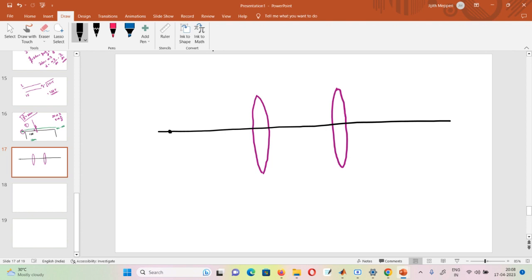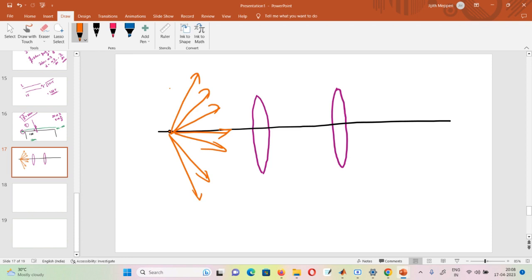Now just think that I don't have a two-lens system. I have only one lens here. Which will be the aperture stop here, if I didn't put anything else? What will act as the aperture stop? Because I have a point source, the source of light is here, so the light will go in any direction, like this way, like this way. From this point, light will travel in all directions. So what is the one which controls this light here? Just tell.